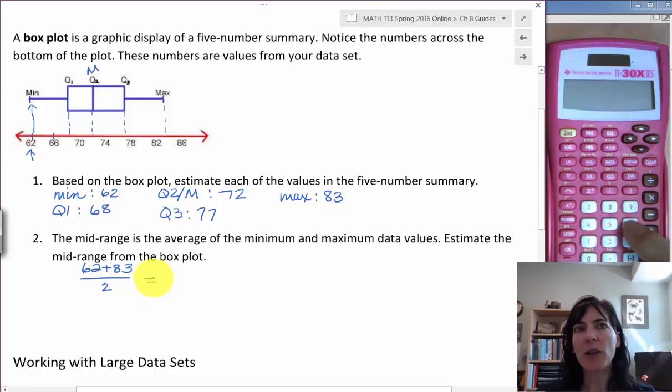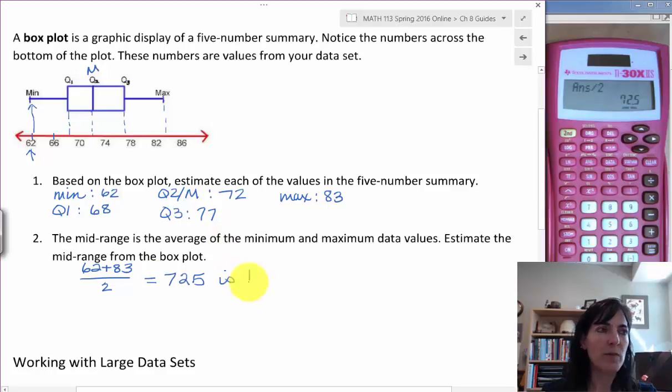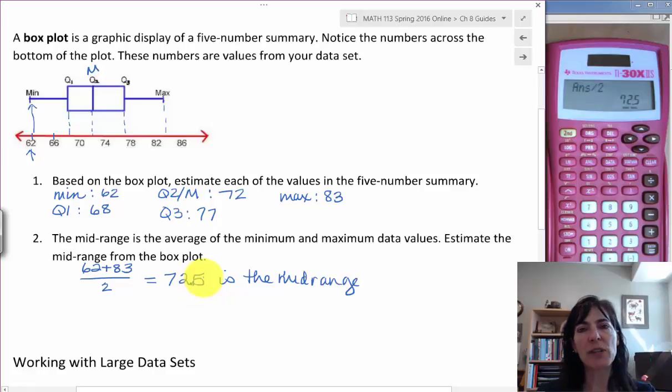So I'll do that on my calculator. 62 plus 83 equals, divided by 2, I get 72.5, which is the mid-range. How does that compare to my median, I wonder? So I'm looking, oh, it's very close. My median is 72, and the 72.5 is my mid-range. So they're pretty close for this data set.